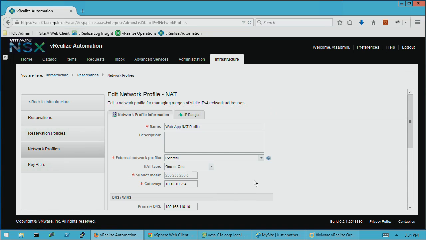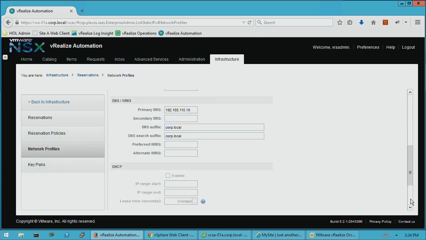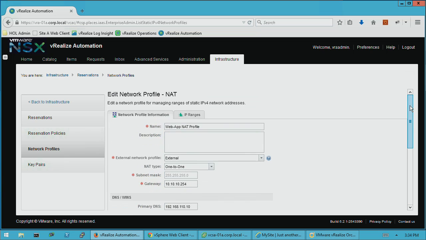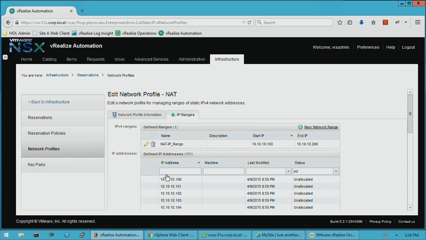So here, as Becky mentioned, we support one-to-one NAT and one-to-many NAT, and you connect this up to what's called an external network profile, which gives you your connectivity to the physical world. You provide some information like the DNS server and the WINS server and whether or not you want DHCP. In this example, we're using VRA to statically configure the IP addresses on the virtual machines, and those addresses come from this IP range here. Each new application that's spun up will pull the next available IP address from an IP range to IP the machines. And as she mentioned, you can also use an external IPAM system. If you have an Infoblox or BlueCat or Alcatel QIP, we have integrations with all those companies to do IPAM there.